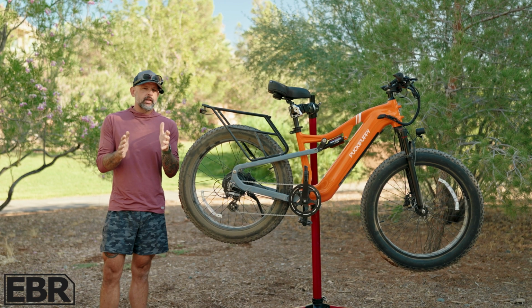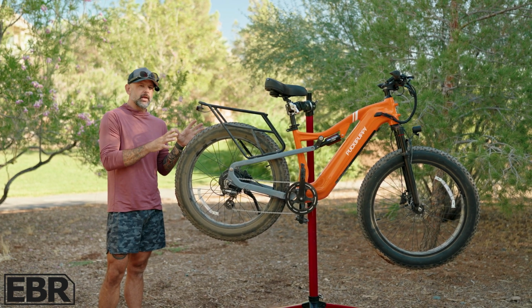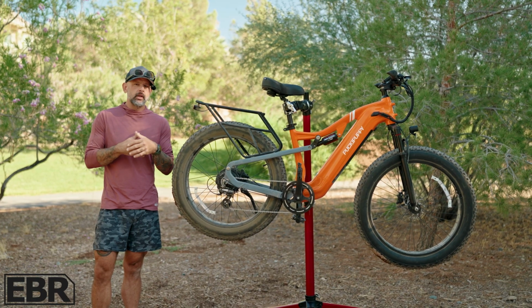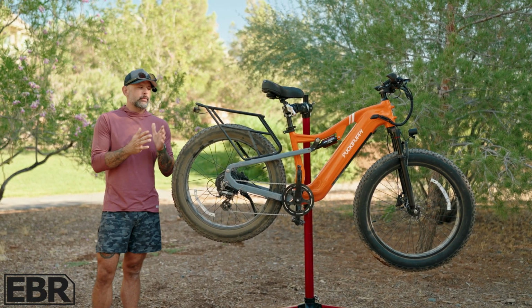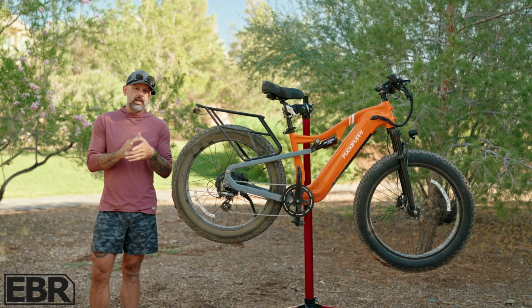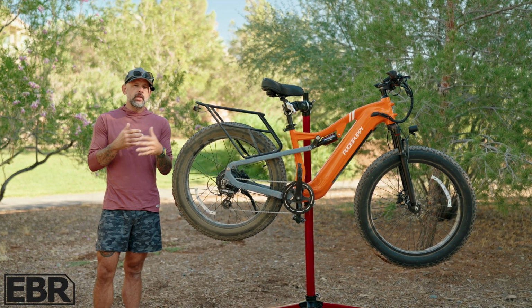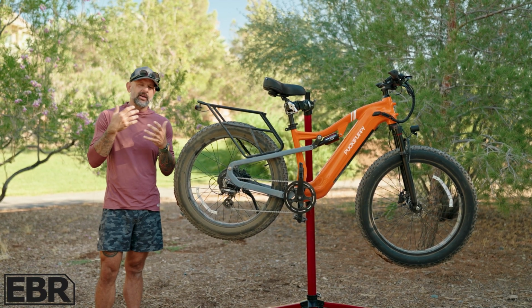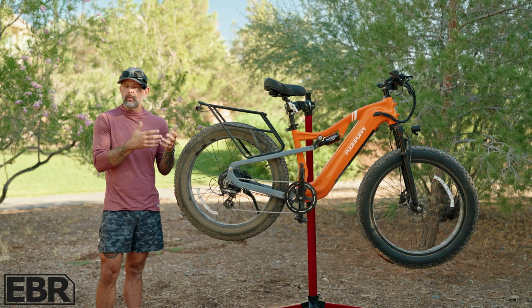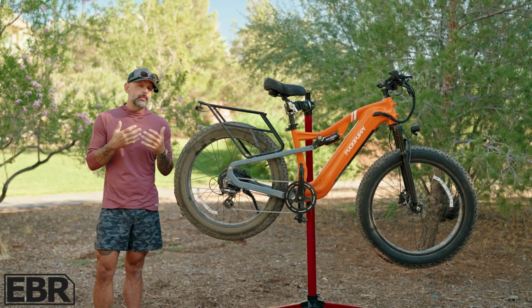All right, guys, so let's take a look at this up on a mechanic stand. This is where I talk less about features and specs, and try to look at it more objectively and point out things that you may not see at home, if you're looking at the product page on the website, with all that fancy marketing like all the companies do. But sometimes once you get it home, open the box, and start using it, you're like, oh, I wish I'd have known this about it. I don't really love this part about it. Those are the things I like to point out here that help you make a better decision.